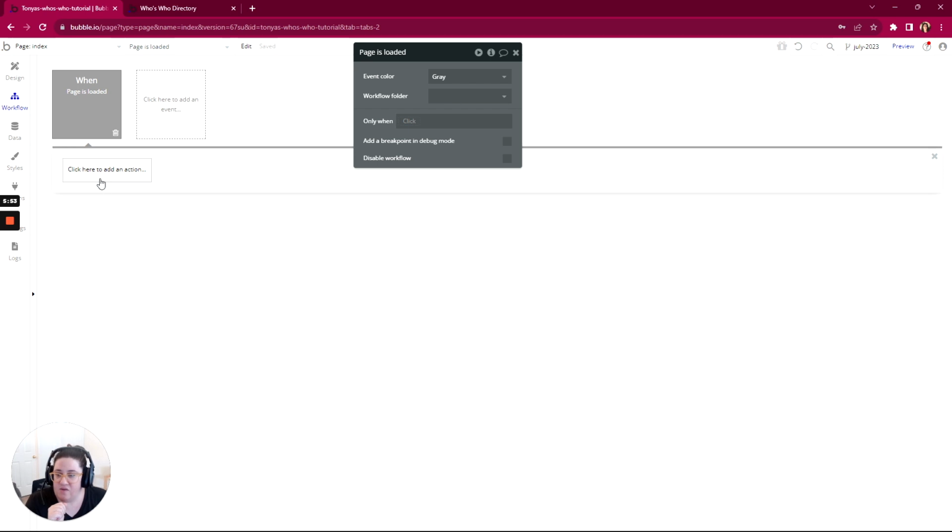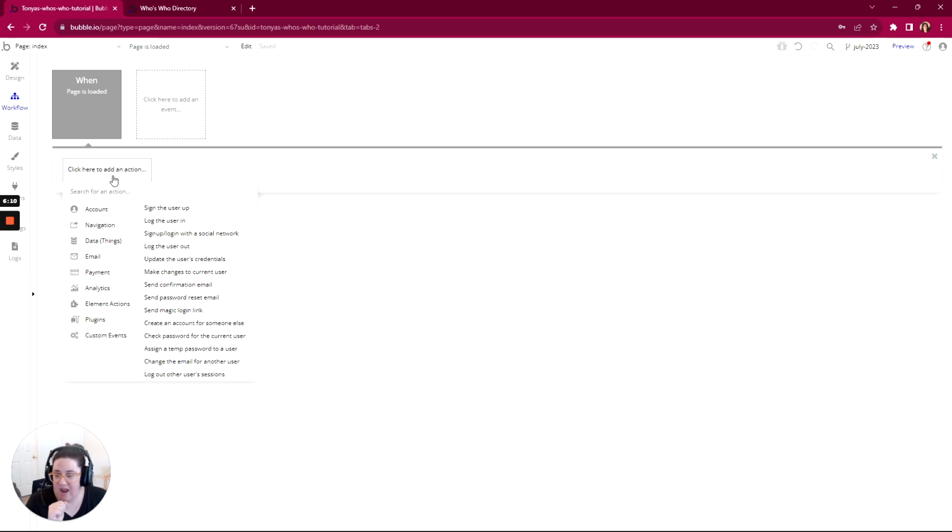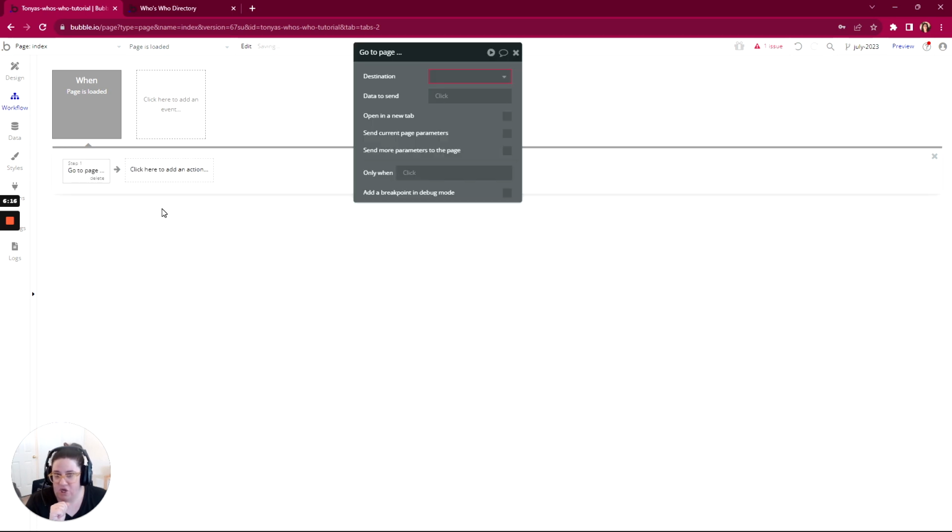So the first one for the app admin, if we look at the user and the user is logged in and they're active and they're admin users, we're going to send them to the admin portal. So I'm going to create an action here. We're going to go to the navigation menu and we're going to choose Go to Page.